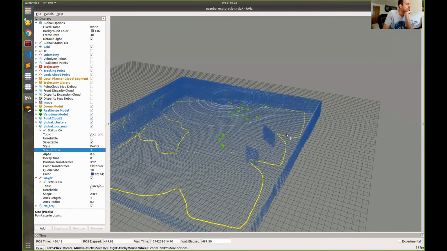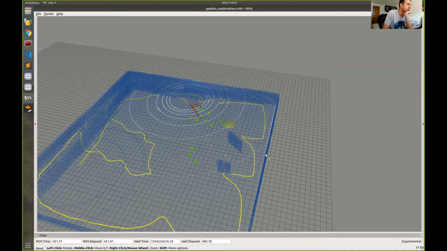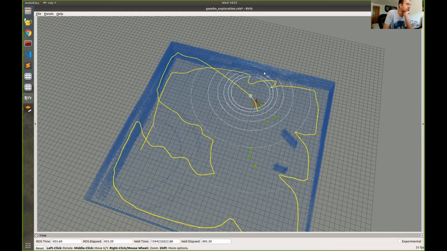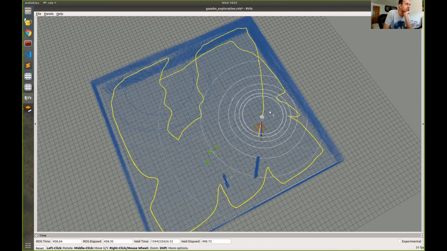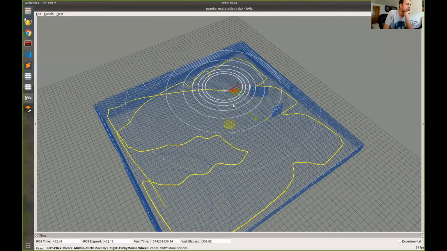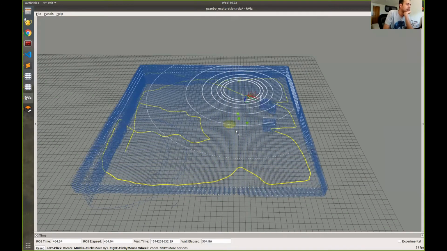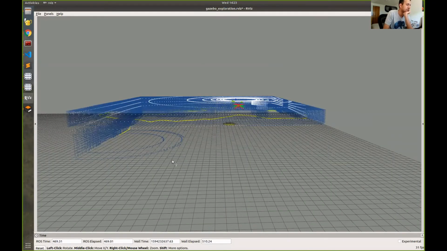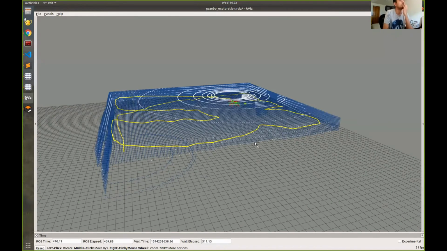So this behavior for a greedy approach doesn't look too bad. Broadly it follows the walls, and that's kind of what you want it to do. Then it goes and explores the roof. There are not a lot of frontiers being generated on the ground because they're getting cleared out.